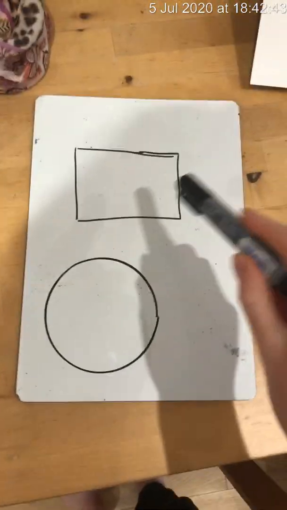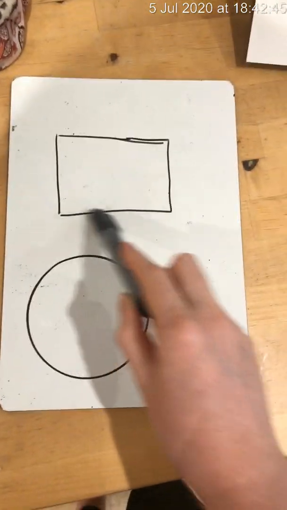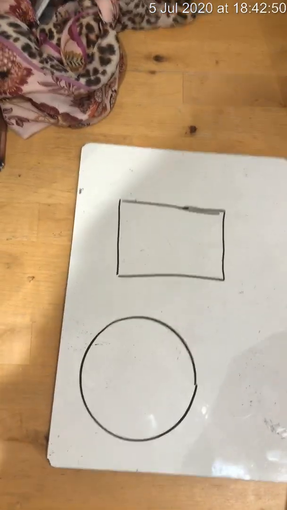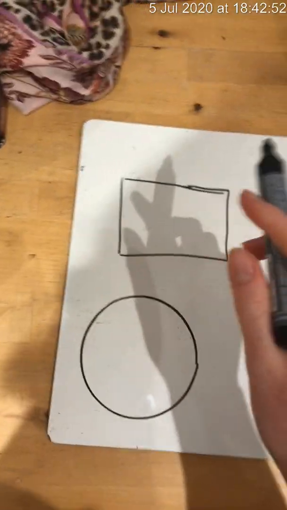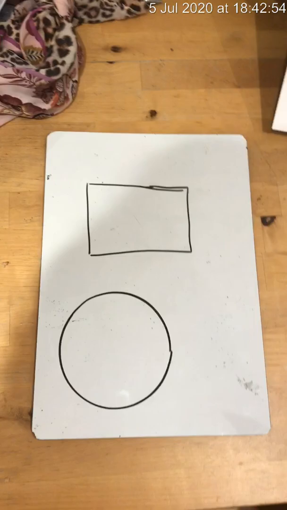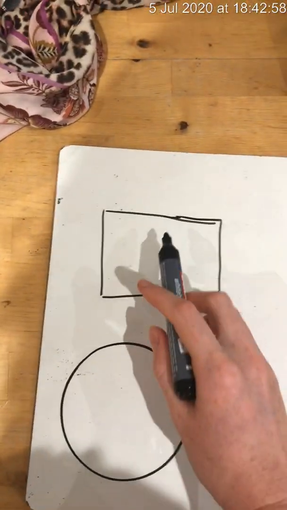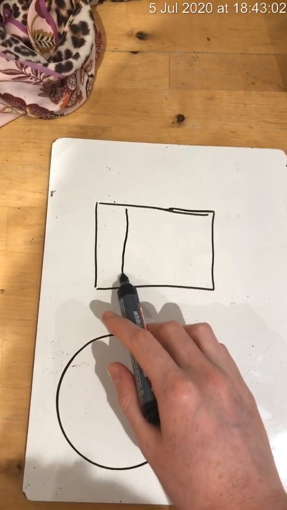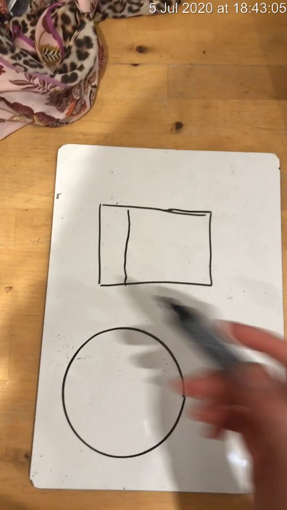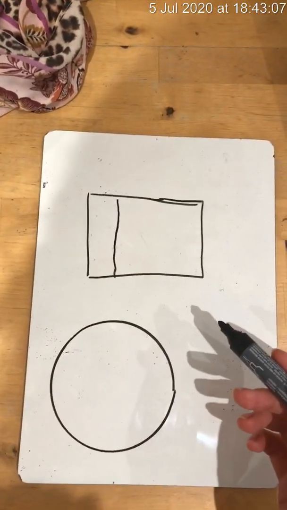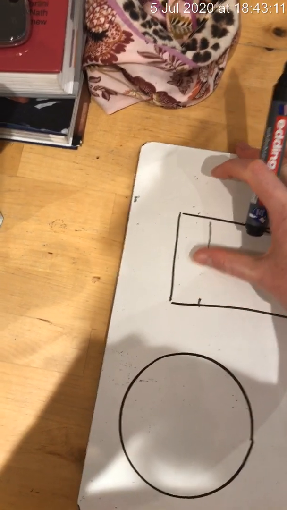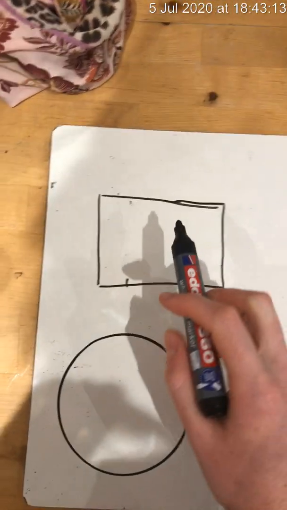Okay, and last halves we are going to look at are my shapes that I've got here on my whiteboard. So what shapes have I got? I have got a rectangle and I've got a circle, and I want to split them in half and colour each half. Okay, so I'm going to split my rectangle like this. Is that half? If I put that in half? I haven't, have I? Because the two sides are not equal.